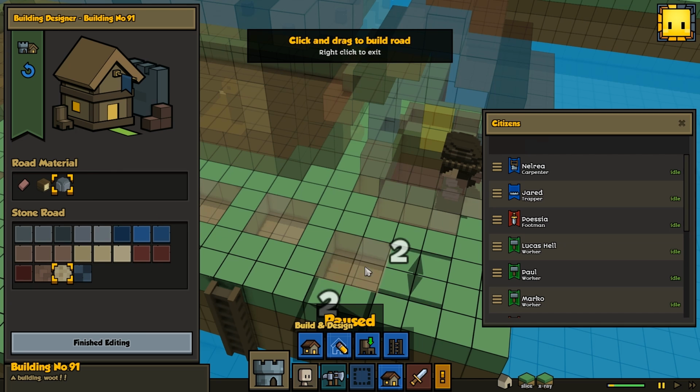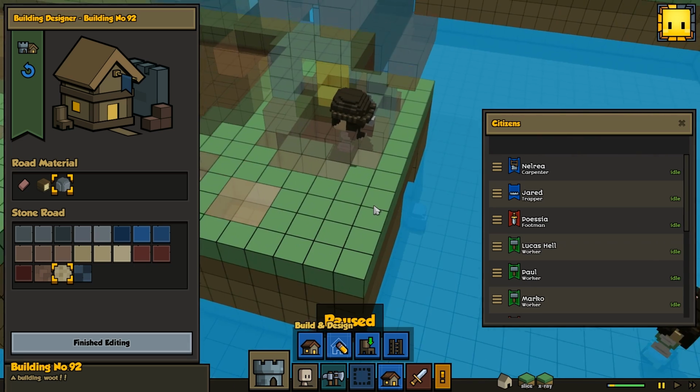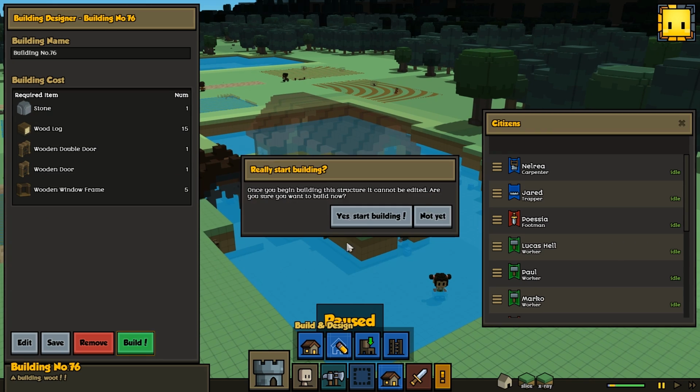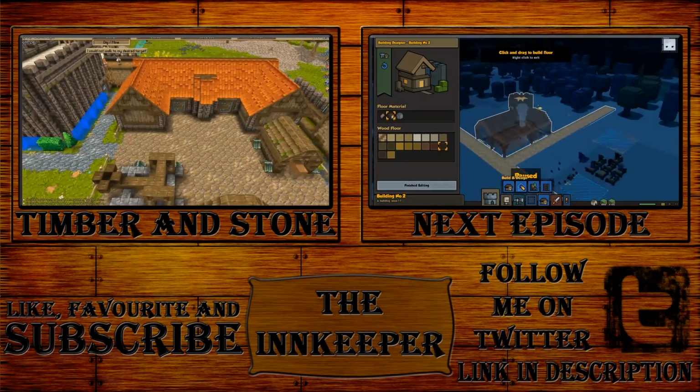There we go. I'm looking forward to seeing some sort of fence along here as well. It would look very nice. So that looks all right to me. Let's get them to construct it and see just how far they get.